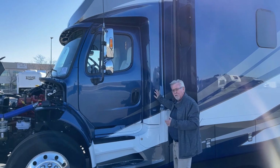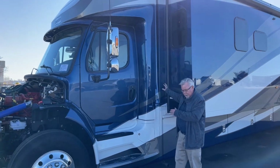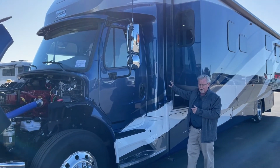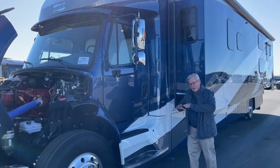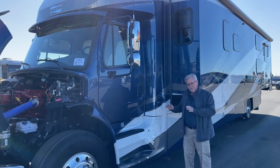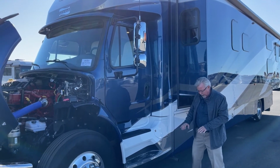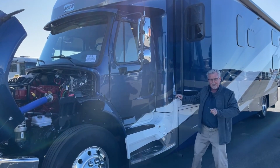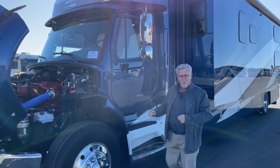The reason they bolt down the front end is because you've got this long part of the house. These are made to tow 20, some 30,000 pounds on the bigger ones. And every other company locks down that front end. But Newmar keeps 4 airbags. If you stand when you're driving with 1 foot in the cab and 1 foot in the house, you'll feel them move separately. So it really does give you a smoother ride. One of the unique features when you get a Newmar.